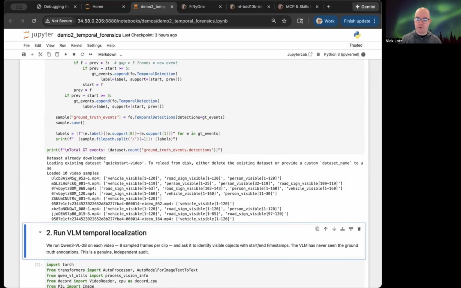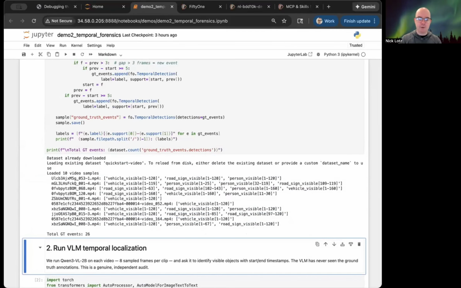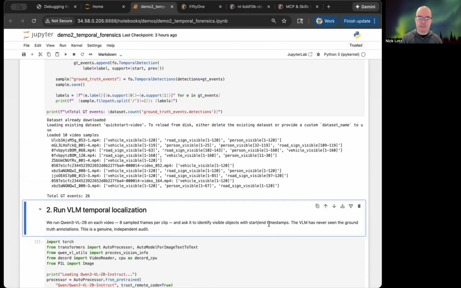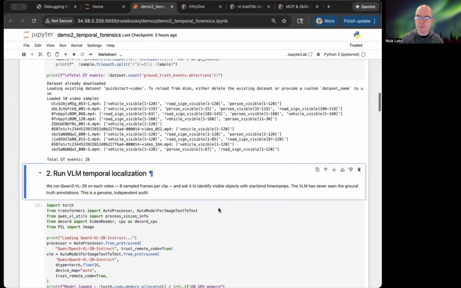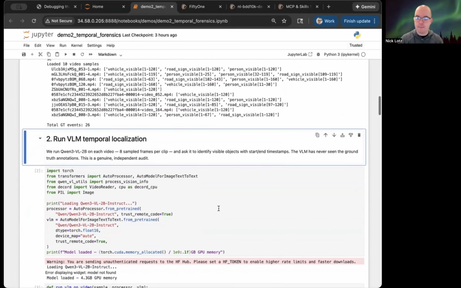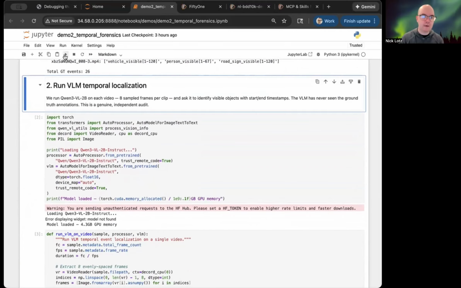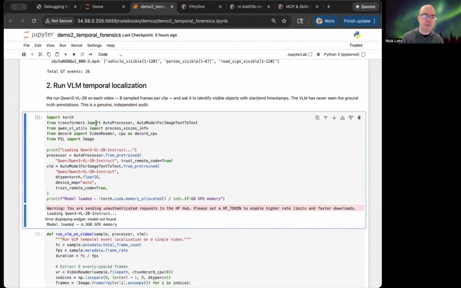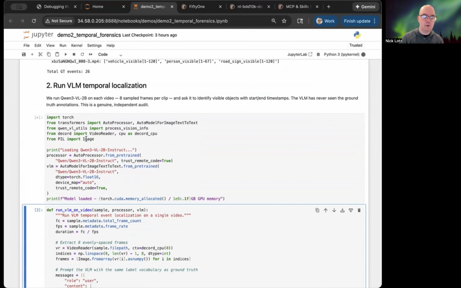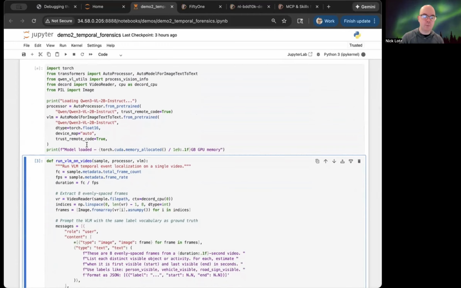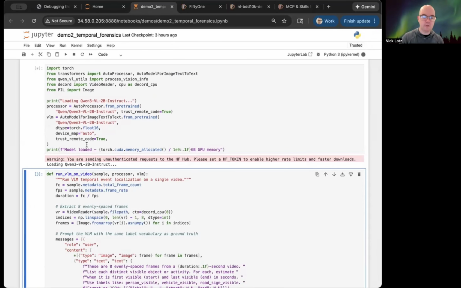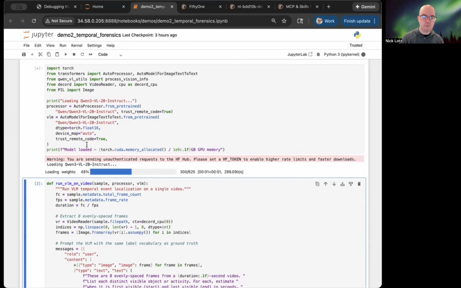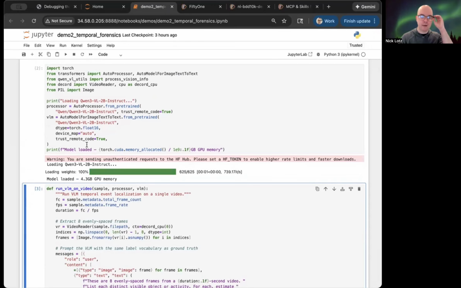Okay. The next thing that I'm going to do is load a vision language model. So I'm going to load the Qwen 3 vision language model, just because it's pretty easy to run locally. It requires about 4 gigs on the GPU. And again, this is just going to use 51's native torch integration, and this is just a Python script here. We'll wait for this to load for a moment. This is just pulling from Hugging Face.